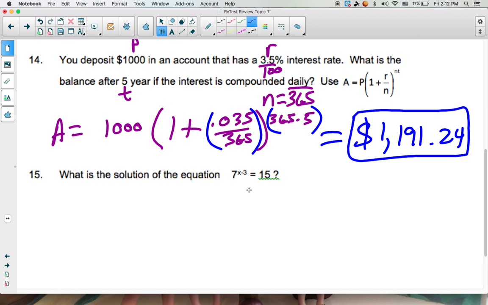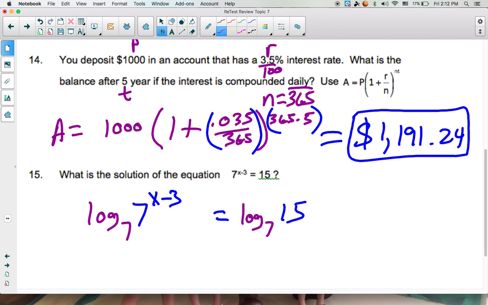So the other way that you solve an exponential equation is by taking a logarithm on each side. So I've got 7 to the x minus 3 equals 15. And what I need to do is get the x out of the exponent position of our equation. And so I need to get rid of this base 7. So what you can do is take the log of base 7 on each side. And what that will do is, because an exponential and a log are inverses, they're going to cancel out. And that's going to leave me with x minus 3 equals log base 7 of 15.